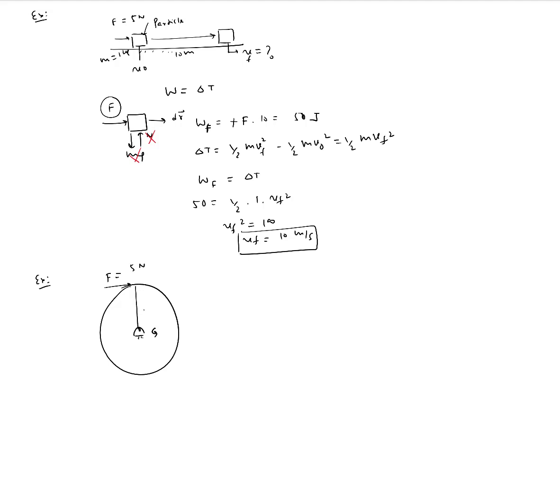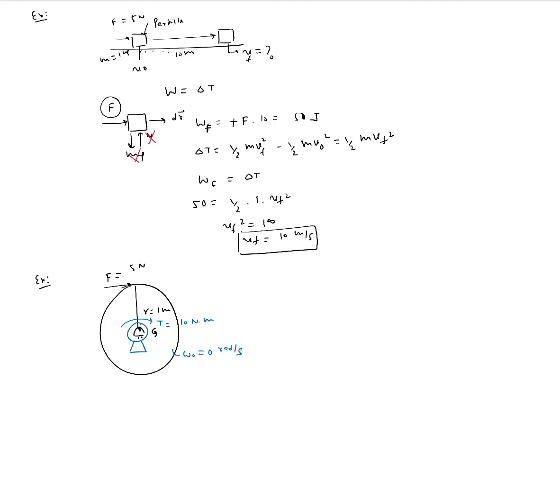And this distance r is, let's say, let's call it 1 meter, okay? And I will also add a motor over here, which applies a torque of, let's say, 10 Newton meter, okay? And let's assume that this disc or gear or wheel or pulley was initially at 0 speed. So omega 0 was 0 radians per second.